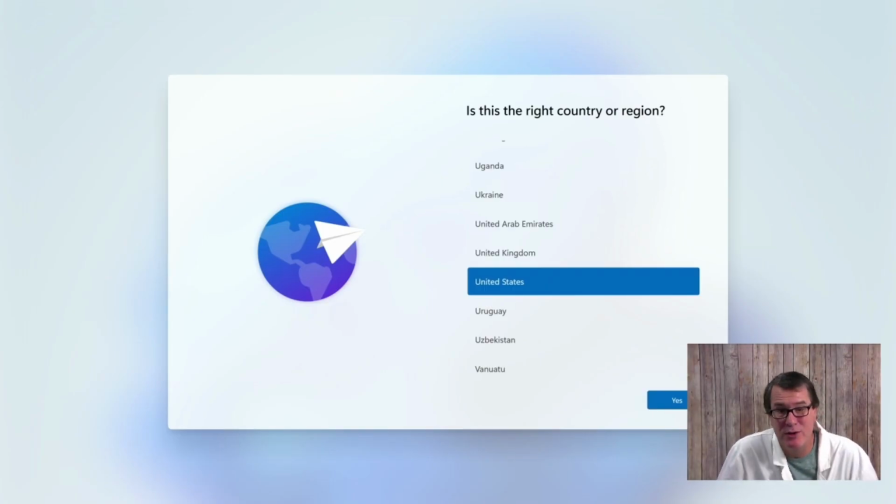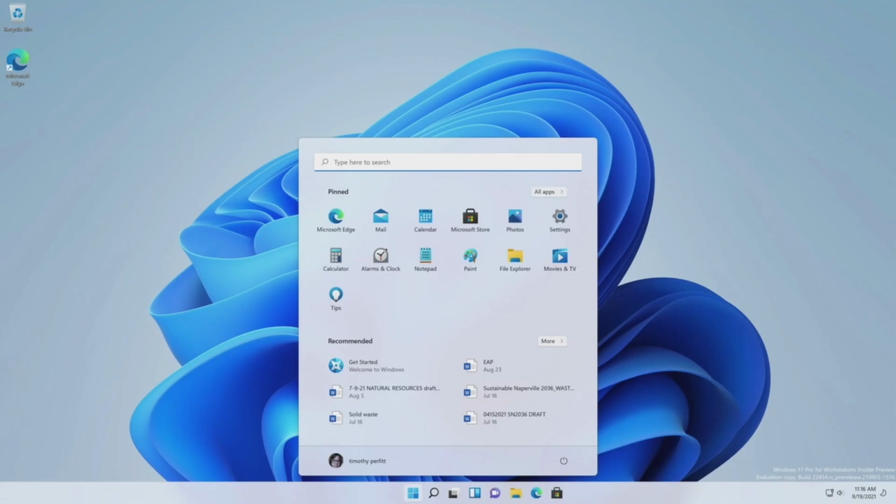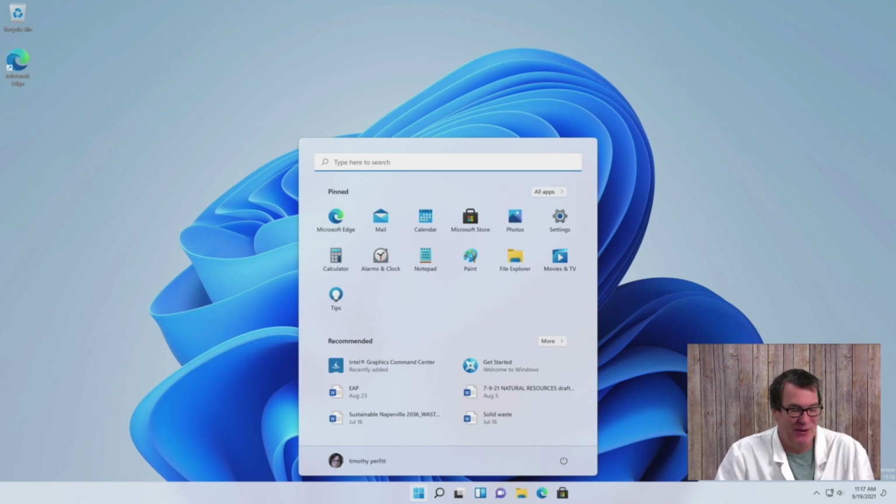All right, Windows is now in the Windows setup, and so what I'm going to do is go through the setup, and then I'm going to come back once I get to the desktop and show you how to install the drivers. All right, Windows is now installed and we're at the desktop. So isn't that incredibly easy? All you have to do is select the ISO, select the drivers you downloaded, select the Boot Camp partition, and boom, it's installed. So let's actually look, we have to reinstall the rest of the drivers so we can have Bluetooth and Wi-Fi and all those other things.